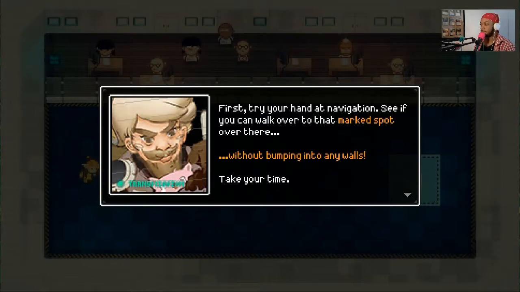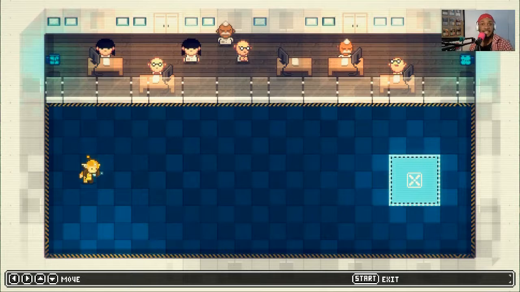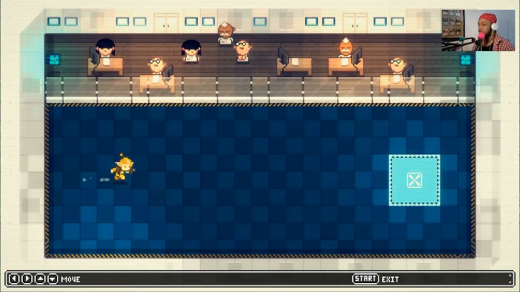Take your time. All right, so that's us on the left, or that's me on the left, rather. I have to get to the 3x3 squares that are outlined. It's rather simple. You move with the arrows, in case you were wondering.